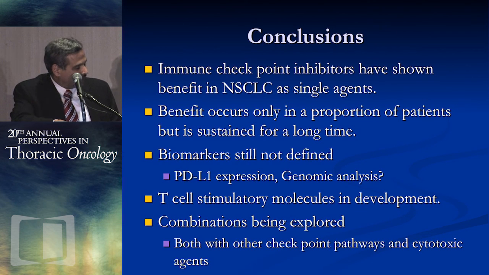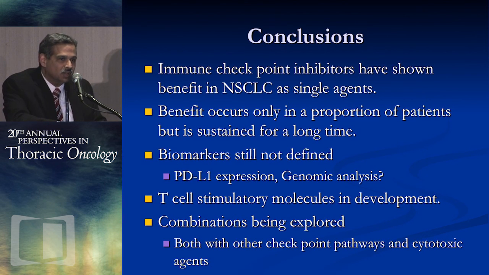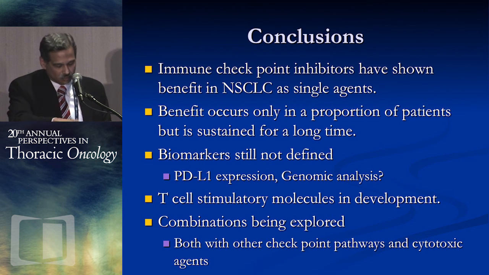So in conclusion, clearly immune checkpoint inhibitors have now become an established treatment for non-small cell lung cancer, but benefit occurs only in a proportion of patients, and the reason there's excitement is that the benefit is sustained. The biomarkers still are undefined. It's unclear what the role of PD-L1 expression is in the recurrent setting, possibly in select settings such as frontline or in never smokers it may be relevant. We've been looking at inhibitory molecules, but there's now interest in developing drugs that activate stimulatory molecules, and we need to look at the combinations.